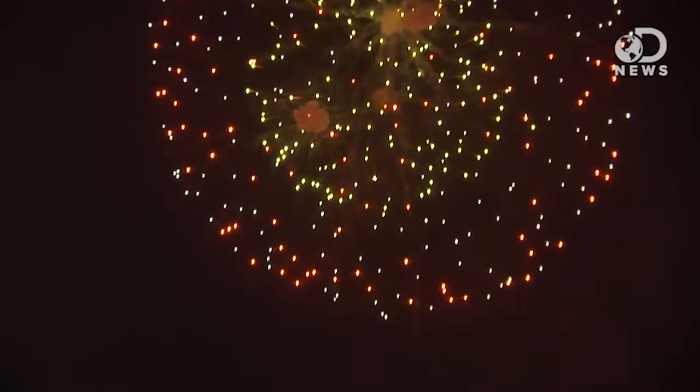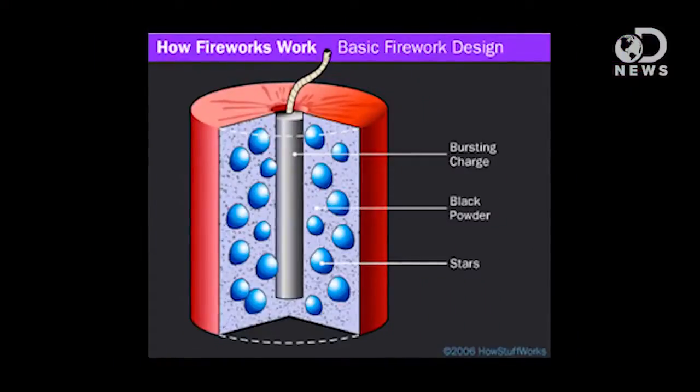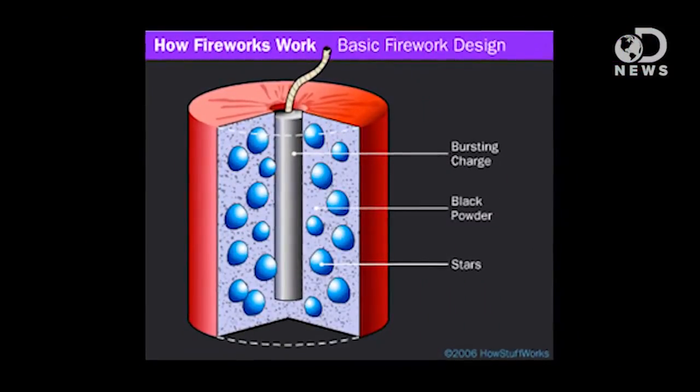And now the good stuff, the rockets and the aerial shells that you see in huge displays. So these contain all the stuff we've seen before and then some. The container itself is called the shell, and inside it's filled with gunpowder and these little pea-sized spheres called stars, and each star is pretty much a sparkler.